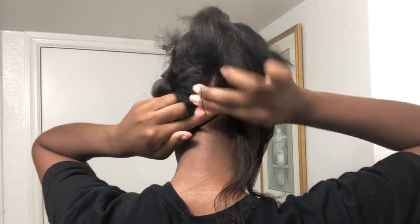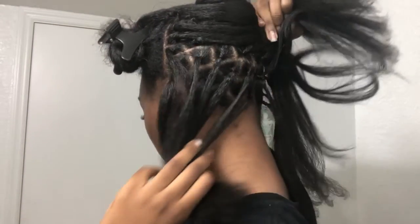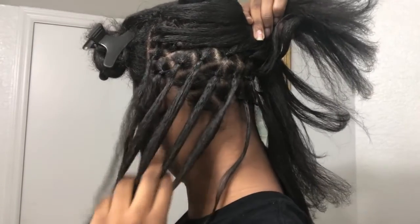And yeah, so it's extremely simple. I'm just parting the hair, taking a little bit of the edge control and a rubber band, and wrapping it around, and just gonna do that for my whole entire head. So of course I fast forward this, and as you guys can see, the parting is not perfect, but it does look pretty neat.